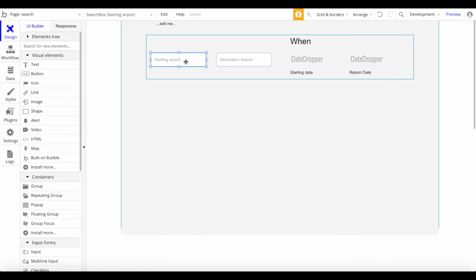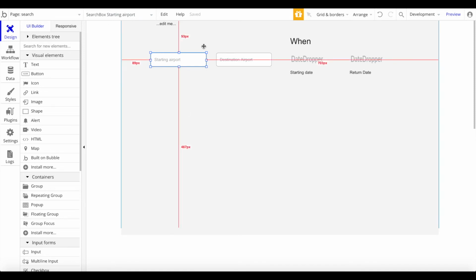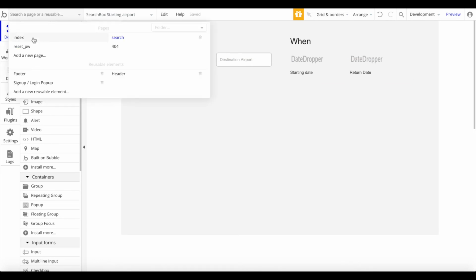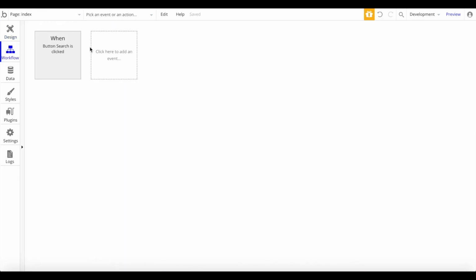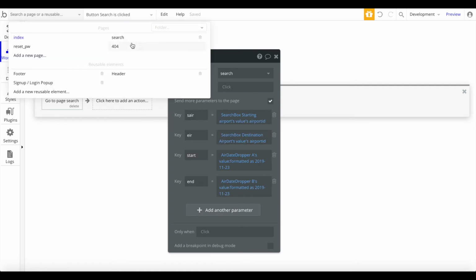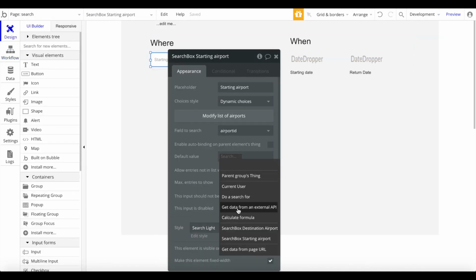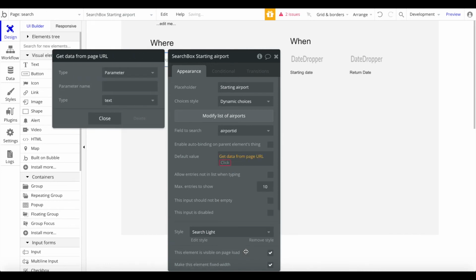This box should be populated with a value fetched from our URL. If you remember, we're sending parameters to the search page, and we can now work with these parameters. Let's quickly go back to index and remind ourselves which parameters we sent and how we called them. We're sending starting airport, ending airport, start and end. So let's go back to search and populate the starting airport. The default value should be get data from page URL, the parameter called SAIR.